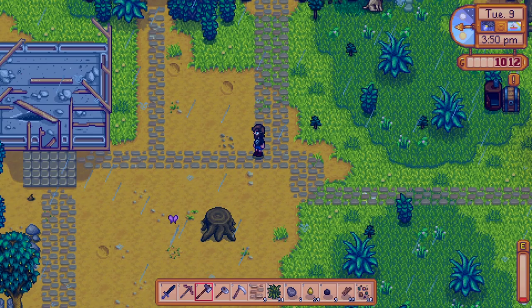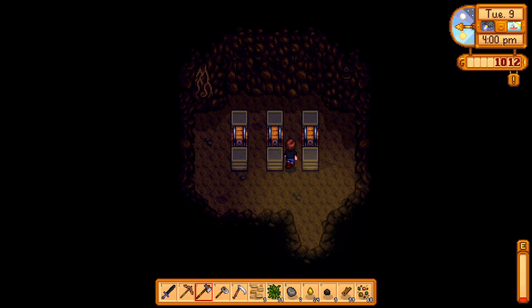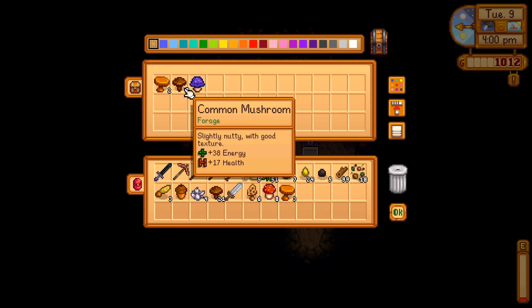Let's go check on my mushrooms here. Now, you know what? I'm going to grab all the mushrooms because I am going to organize them a little bit. Let's grab all these. It'd be nice to take stock and see. Oh, I did get a purple. Okay, so we can actually get purples that way. That is really good to know.